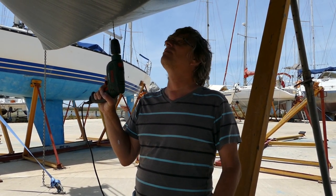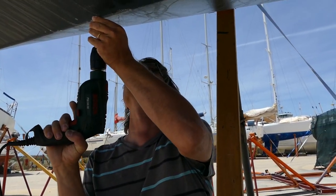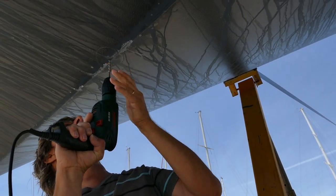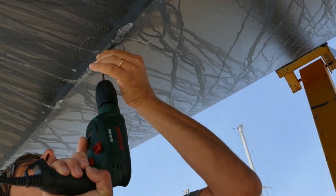And it's scary for us. So now it's a bit scary. We hope that this will work. This will be the pilot hole in the hull. Absolutely vertical. Yeah.